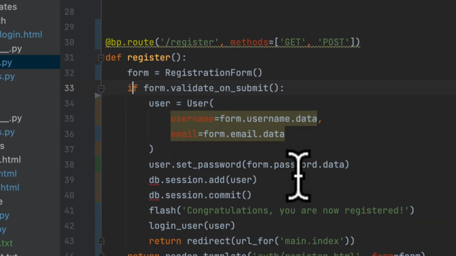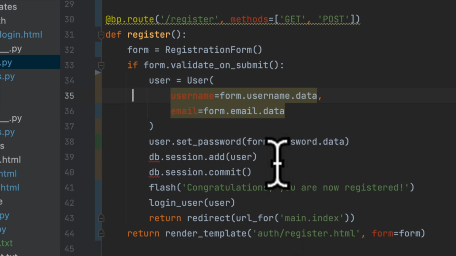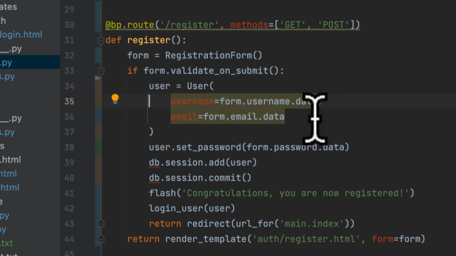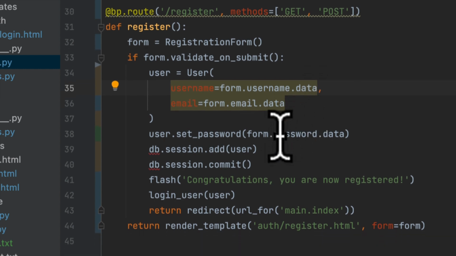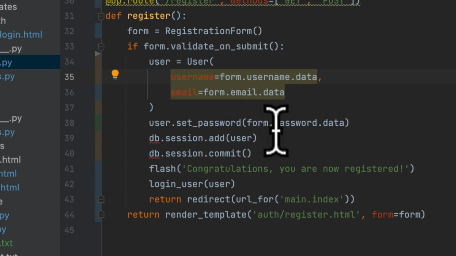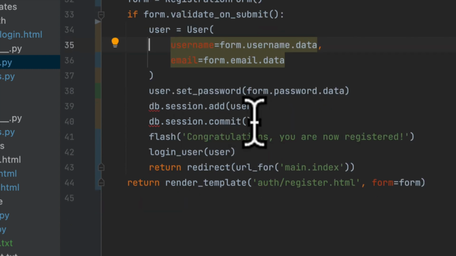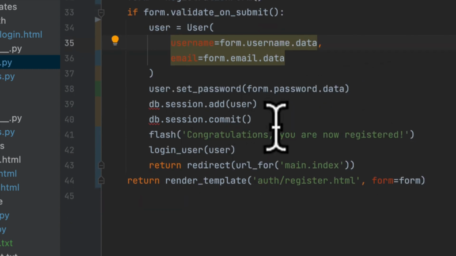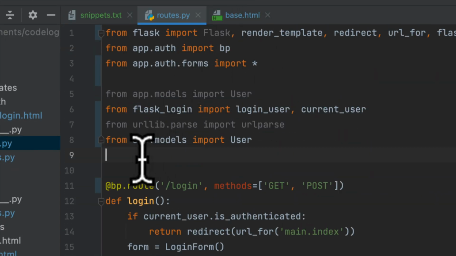When the form is validated, we check the user by getting the username and email, right? The user registering their information, the username and email. We also set the password here, and also we need to import db from app.